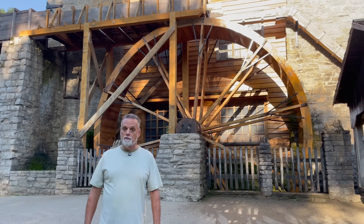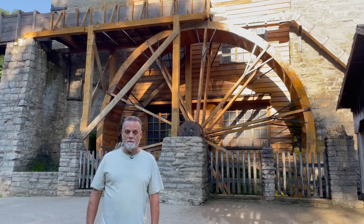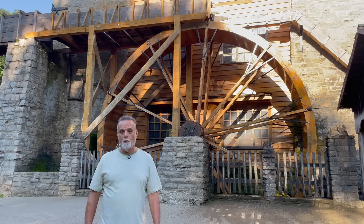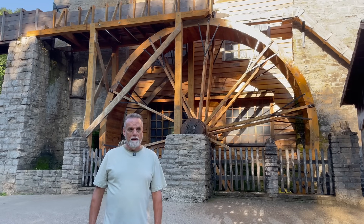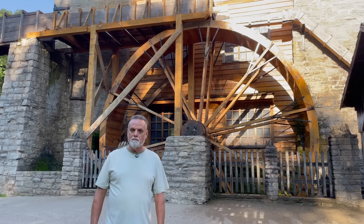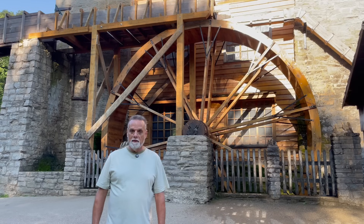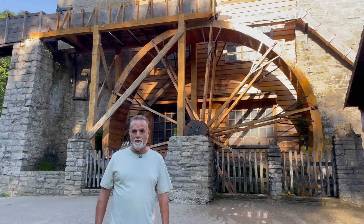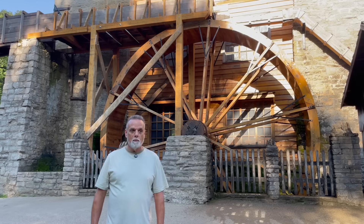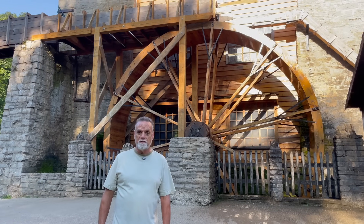Welcome back to B&B Farms, where our goal is to try and live with our land and not just on it. Got something a little different on tap today. You can probably see behind me this water wheel. We are at Spring Mill State Park outside of Mitchell, Indiana. We've come to see how stuff was done a couple hundred years ago. We're going to take a look at this mill. We really enjoy water-powered mills here — Becky and I, it's kind of a thing for us. So come along with us. We'll check this village out and show you how this works.